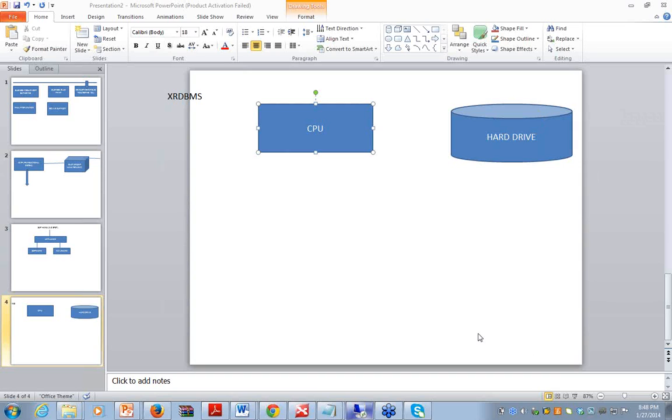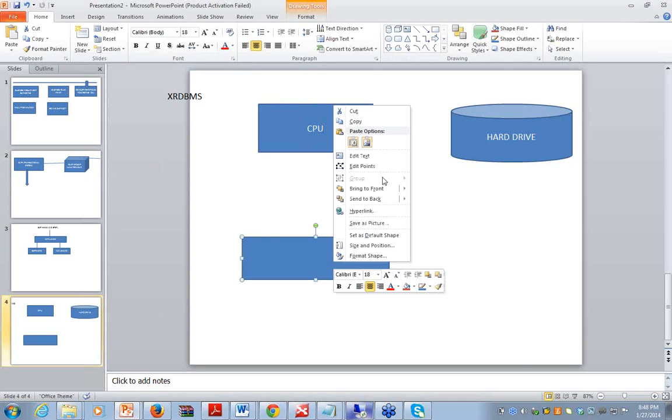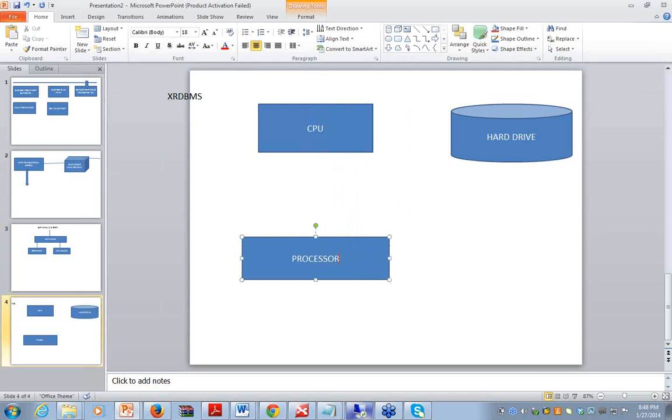So how does a traditional database work? In a traditional database, this is a CPU, this is a hard drive, this is the RAM, main memory. What is a hard drive, my friends? It's a mechanical device. So whenever we require the data for processing, for analysis, for computations, the CPU will read the data from the hard drive by performing disk IOs. Then the data will be loaded into RAM, main memory.